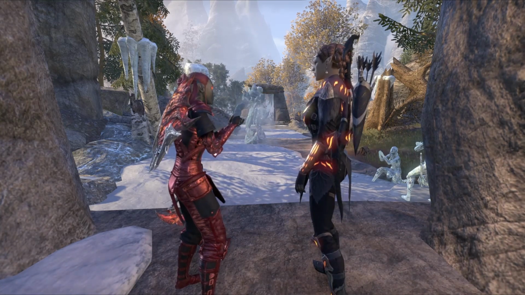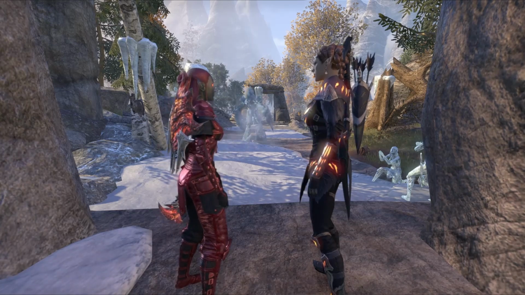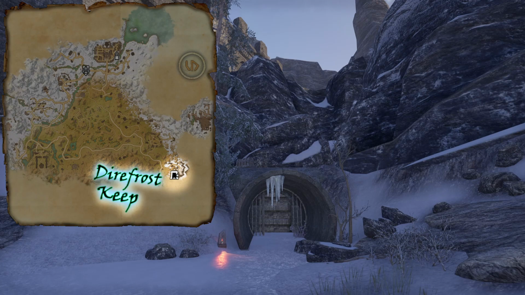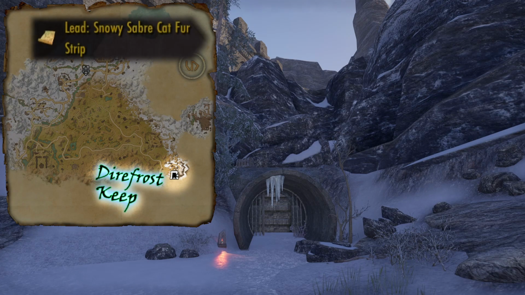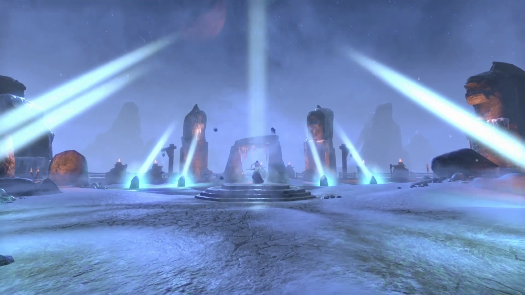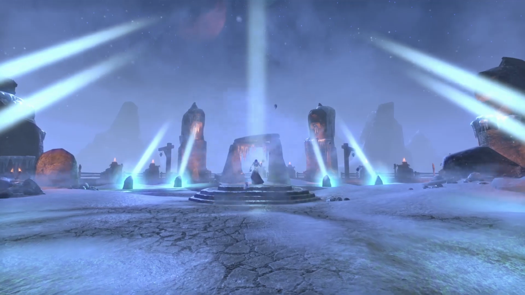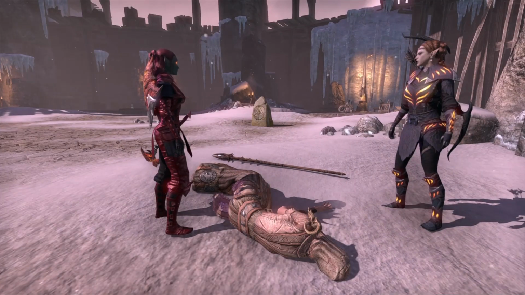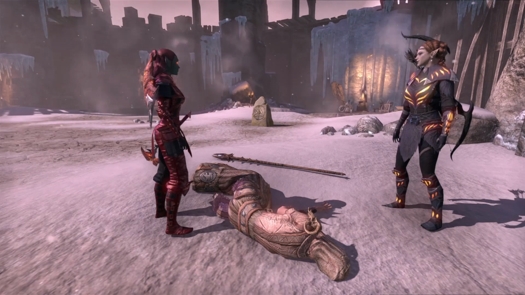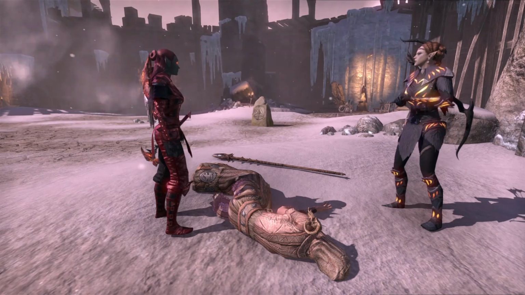You're welcome. Now that I'm done evaluating my choice in friends, let's head on over to the Zone of Eastmarch, where you're going to fight your way through the dungeon, Direfrost Keep. This is where you're going to find the lead for the Snowy Sabre Catfish strips, which drops from the final boss, Strata of Icereach. Be diligent because this took us quite a few runs to get the drop. Finally, we're done. But now we have to dig them all up. Exactly, Crimson, and once you've dug them all up, you'll be rewarded with the snow treaders.